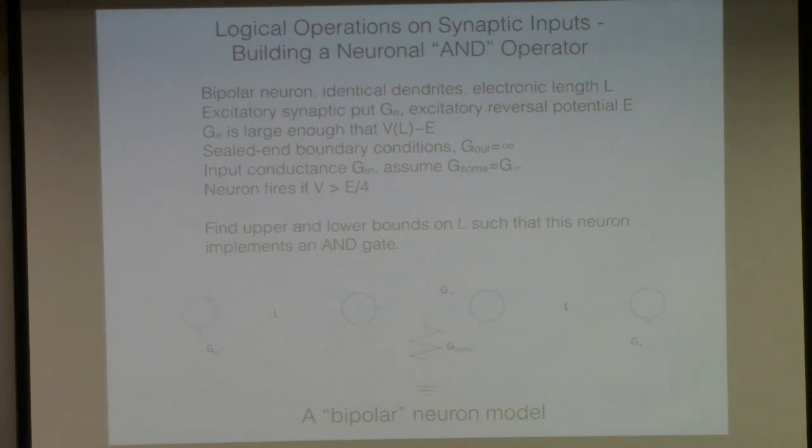And what's neat is that we've actually got here a pretty reasonable model of those cells that I was showing you. They're just bipolar cells. They have two dendrites coming off the soma. The ipsilateral and contralateral inputs are segregated onto the two separate sites. Makes sense that that neuron's implementing an AND gate.